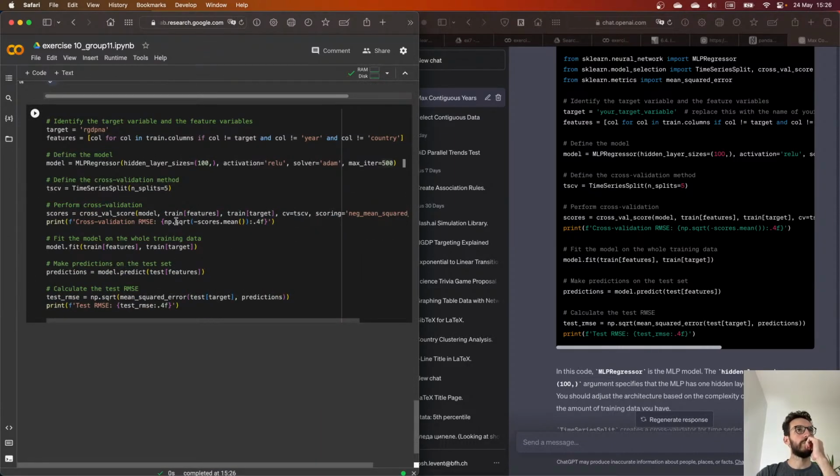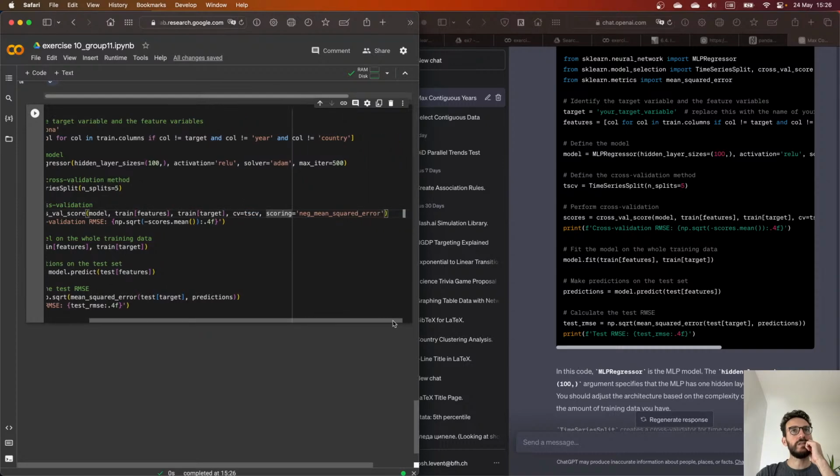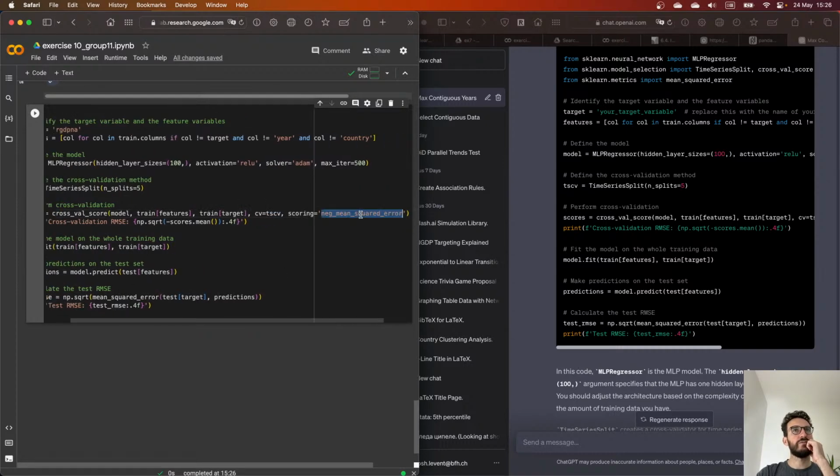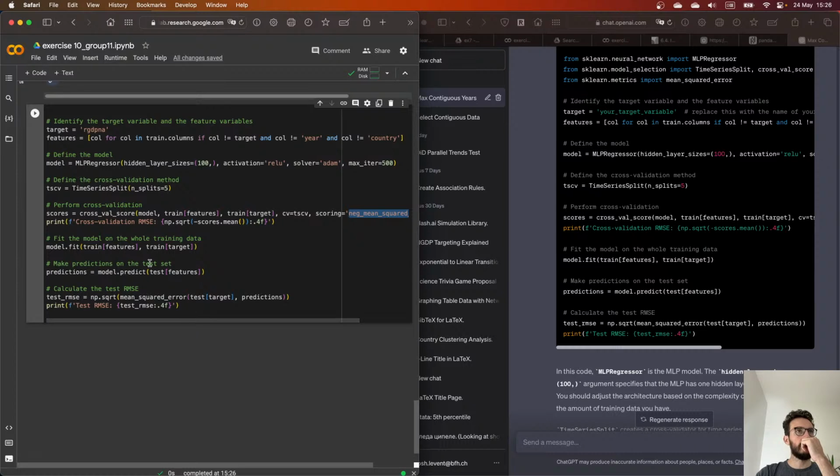Where were we? Here. So, okay, it's got this cross val score, model, train features, train target. Okay, cross-validation scoring. Yes, that is what I also read before. We used the RMSE scoring, so it's good. Print square root of minus scores dot mean.